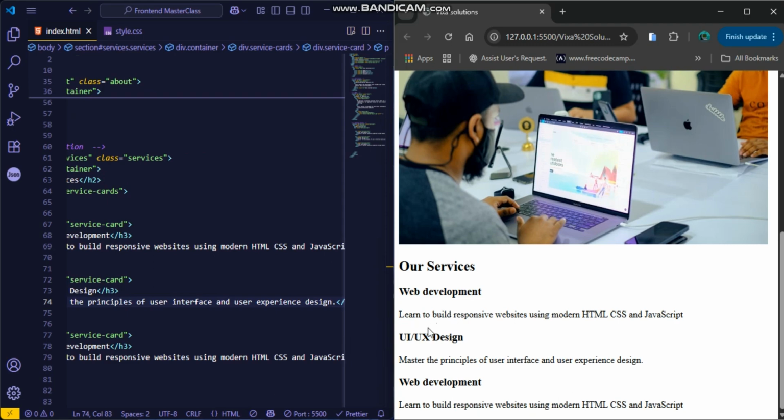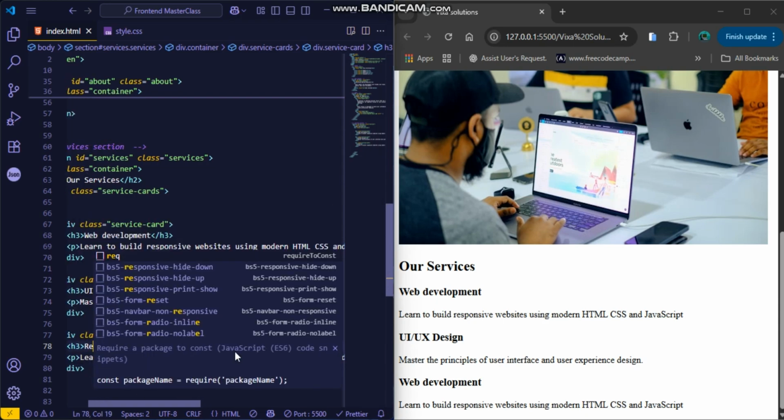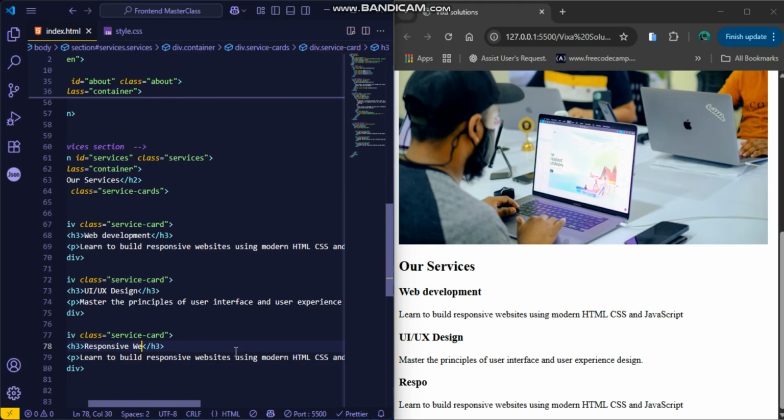Okay, so this is our second card right here, and our third card should be responsive web design.